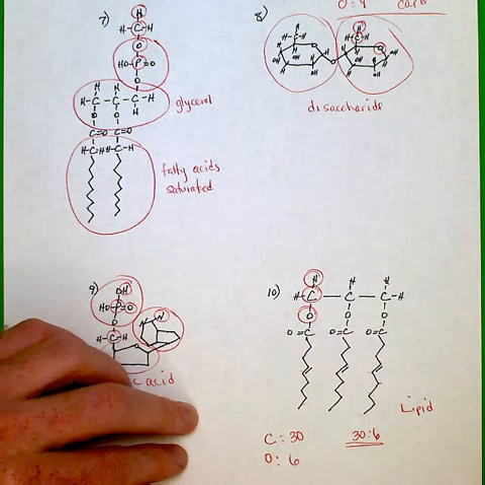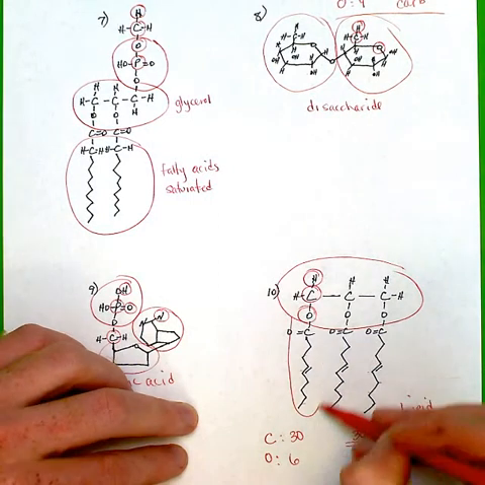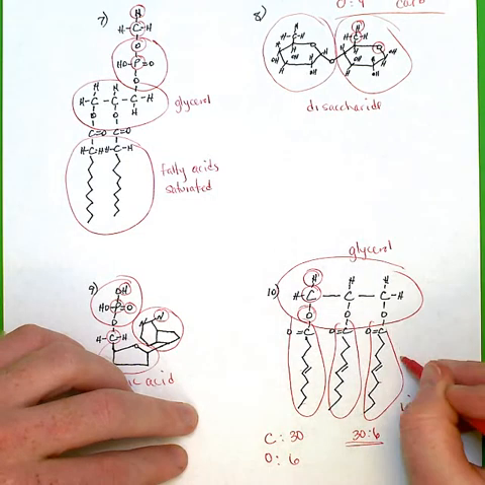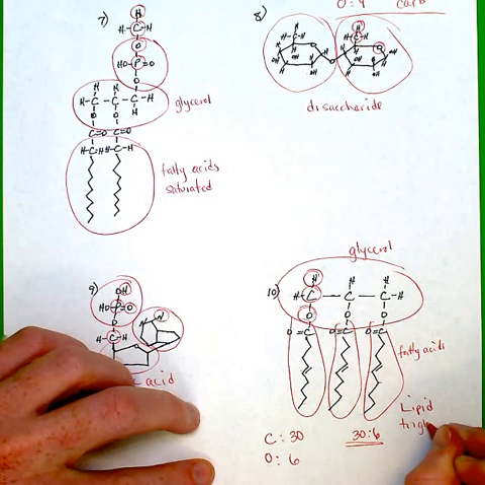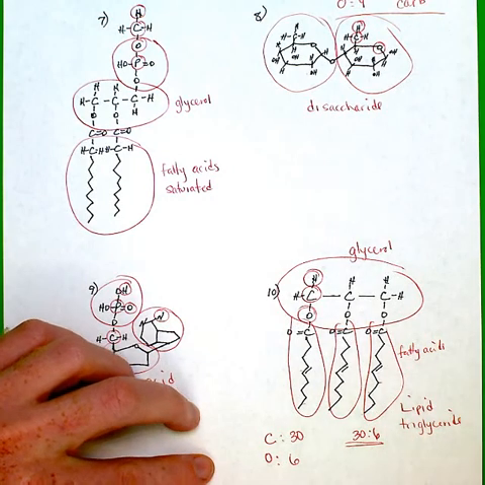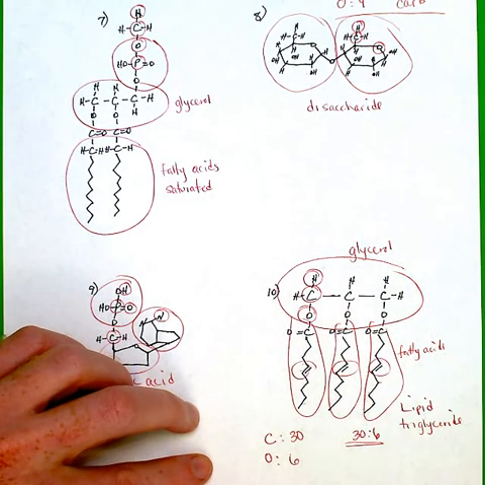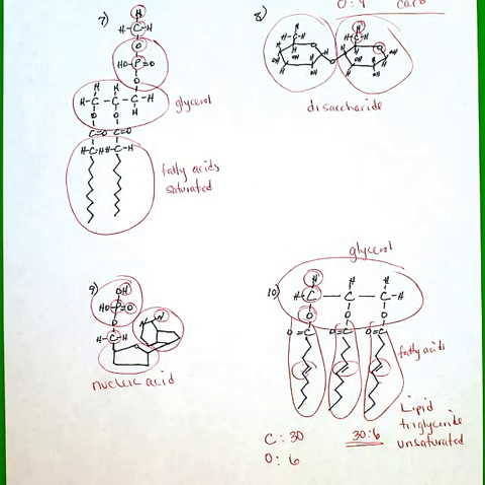Now what kind of lipid? Well, I see a glycerol here, and I see 3 fatty acids. And so we have a triglyceride. And is it saturated or unsaturated? Well, we've got double bonds here, which means it is unsaturated. Okay? Hopefully this has helped. If you need more help, come to my office and we can discuss ways that you can remember how to do these.